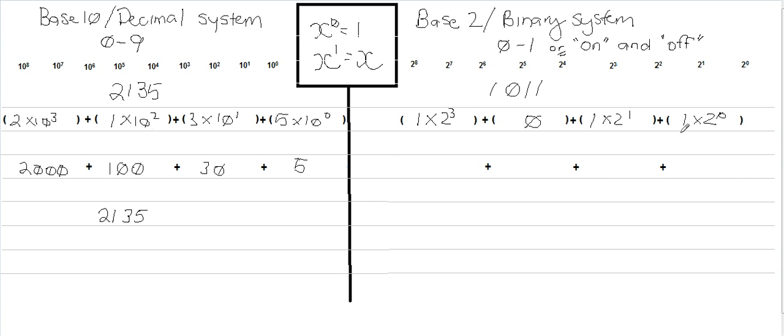Okay, so as we should now all be aware of, any number raised to the power of 0 is 1, so 1 times 1 is 1. Any number raised to the power of 1 is that number, so 2 to the power of 1 is 2. 1 times 2 equals 2. We don't have to worry about that third bit there. And the fourth bit is 1 times 2 to the power of 3, which is 2 times 2 times 2, which is 8. So we have 8 here. And so we add those numbers together and we come up with 11.